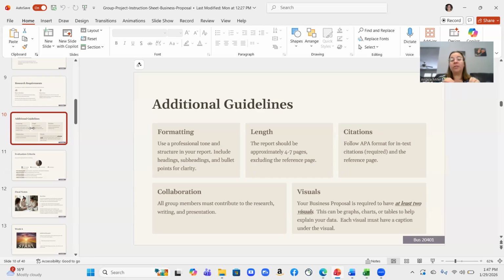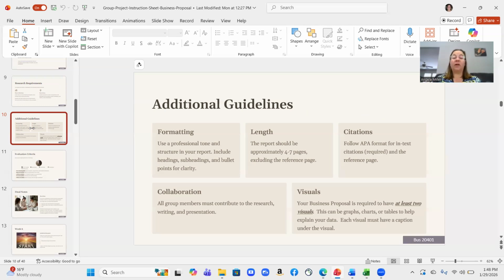All group members must contribute to all parts of this paper. So you can't just divide it out into different sections and then each one do one thing. You will need to collaborate throughout the entire project. You'll see we will split this project into mini activities so that we're just doing a small portion at a time so that I can help you work through each section. And then when you do your submission, you will highlight the portion that you worked on and or give me basically a short paragraph blurb about how you actually participated in this particular project or in that particular assignment. And that's how we're going to do the grading for this proposal.